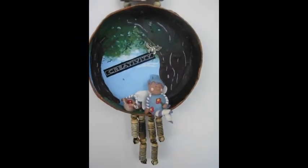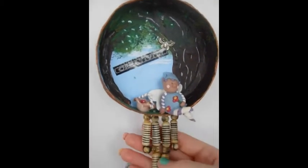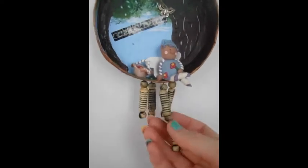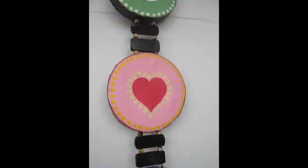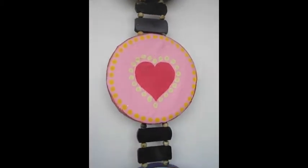And on creativity, it's a little guy in a little basket, and at the bottom I added dangles from the leftover bits of the belt. And on the back, which I thought was a good idea in case you don't want prying eyes on whatever journaling you've done on the front, you can flip it over.